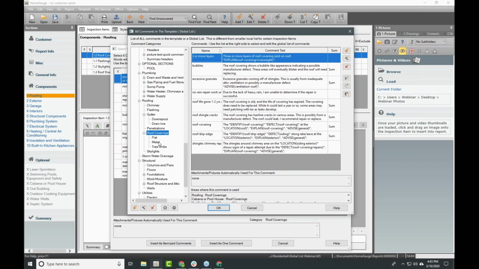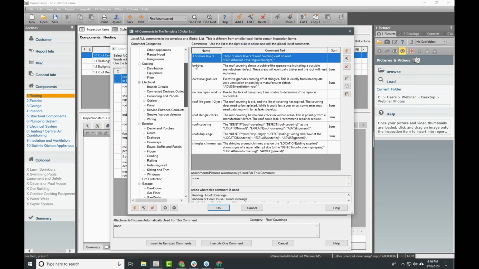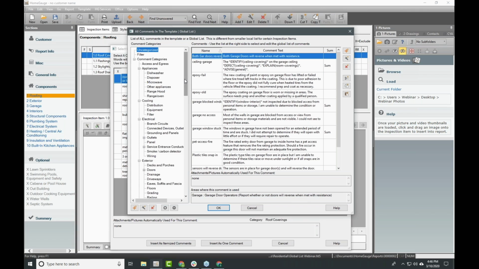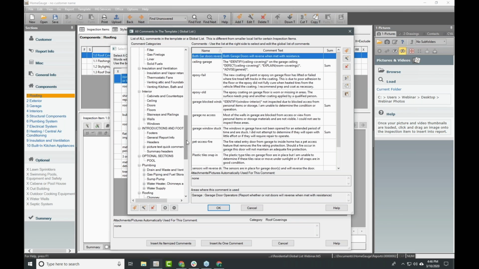So that the next time you add a comment, you have a better choice for yourself. And you're not as like, oh, HomeGauge with your limited choices. Number one, that's going to make you moving forward have better choices in keeping things organized. Once you add a few, then you can go into your uncategorized and say, okay, do I have any comments up here that need to be moved to roofing or whatever categories you've added? So I would only do this in like 15-minute increments. Go in there, make some better categories for yourself. Okay, there's the categories. Now, do I have comments in my uncategorized section that should be moved in there?